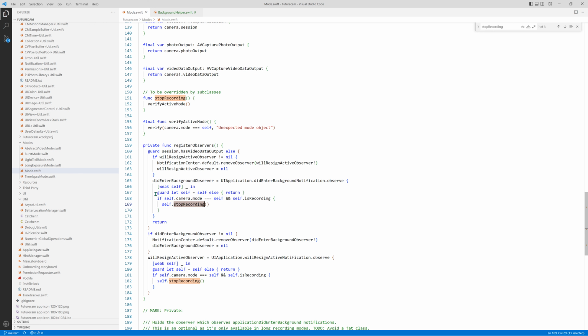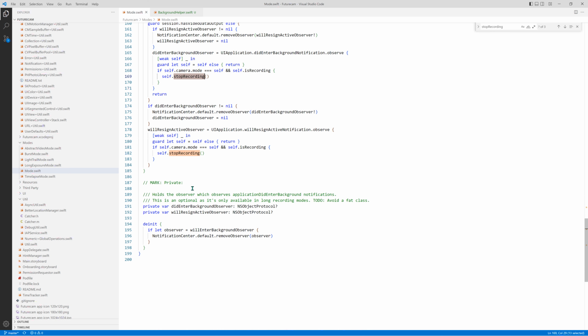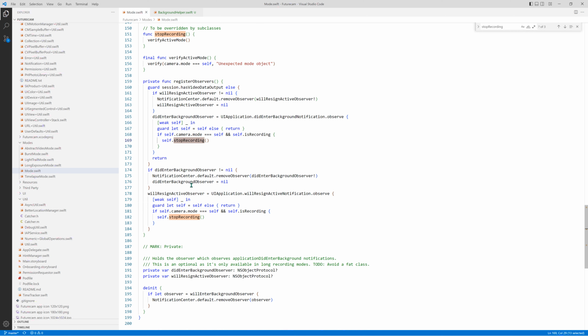Yeah, you don't need this guard let. You don't need this weak self. You don't need any of this stuff. And we don't need to deregister these either, because the camera exists forever.